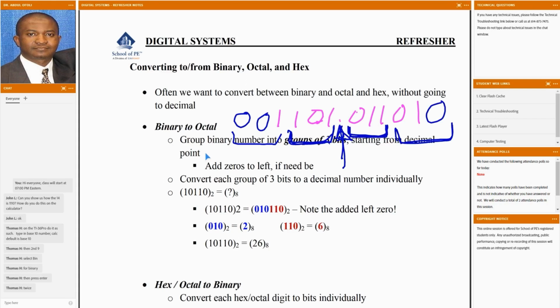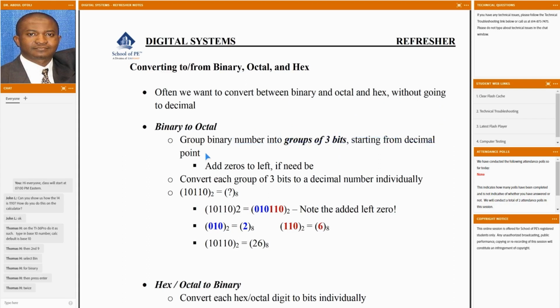Let's go ahead and erase that. Then step number 2. Here we are adding the zeros if needed, which is what I just did. And then we are going to convert each group of 3 bits to a decimal number individually. For the first one, if you have this as an example, this one doesn't have a fraction, but it's a good example. That's the first 3. The blue one, we have to pad with a 0 because it was left with just 0 and 1, so we get the 3 bits.